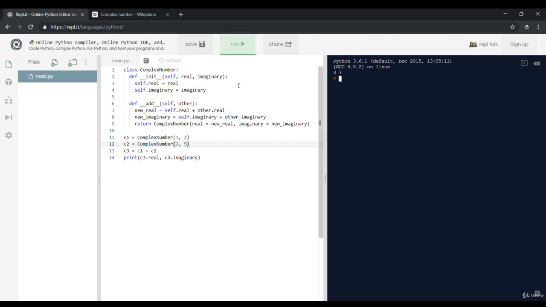So I hope this makes sense to you. Try not to worry too much about understanding complex numbers as much as understanding why this works and how complex numbers are added in the context of this object. It could be any sort of thing, but you can override add and return any sort of value you want if you wanted to add two instances of your object. Okay, thank you.